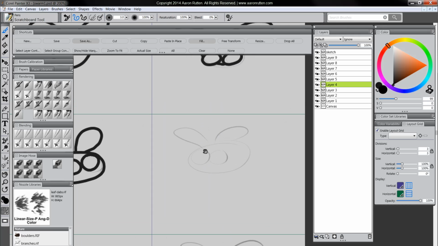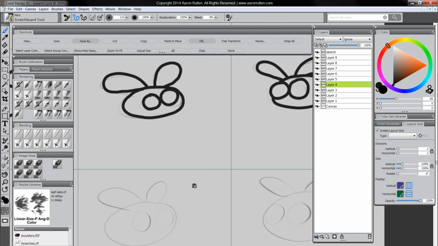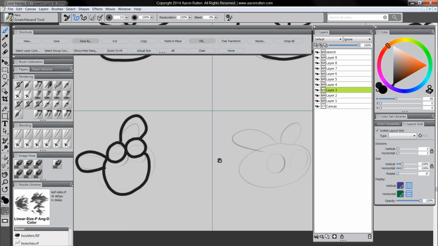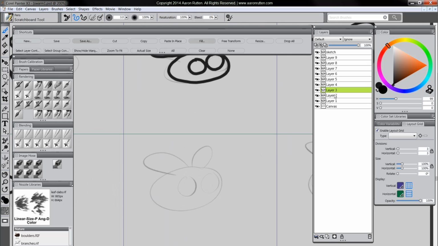Go to the next layer. Try to just do these faster here. You can see by doing each of these individually, they all kind of have their own character and their own sense of emotion. And the good thing about these brushes is you can set them to do different things when they spit these flies out, so they don't all have to be the same as if we're drawing them here. They can kind of be rotated and sized differently, and it's pretty cool.